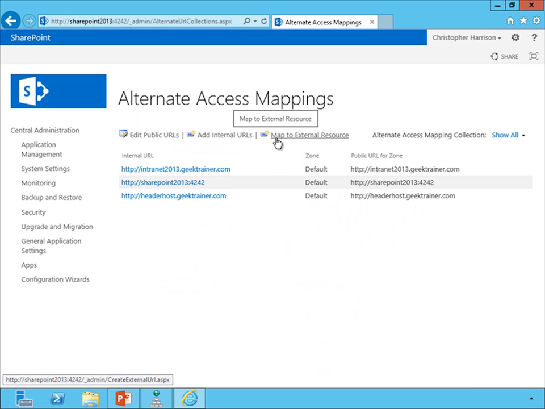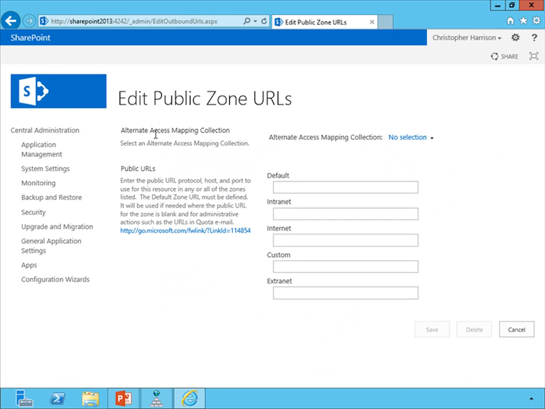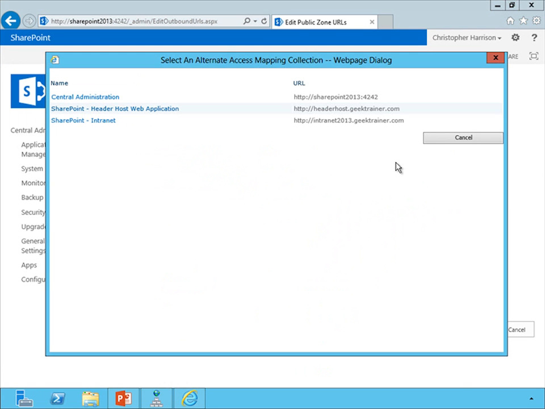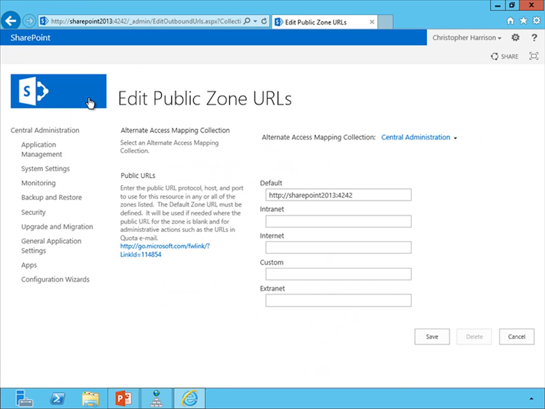And now what I want to do is edit the public URL. This is the main one that everybody is going to be connecting to for Central Administration. So I'm going to hit my little drop down. I'm going to say Change Alternate Access Mapping, and I'm going to choose my Central Administration site. And I'm going to update this.